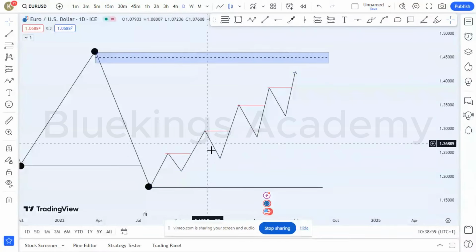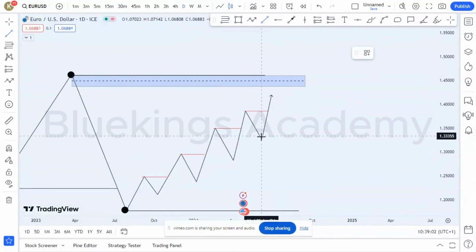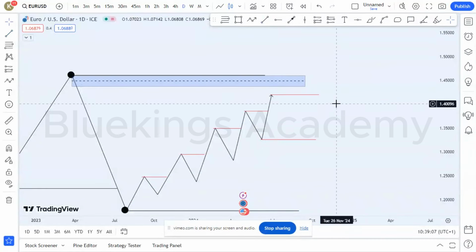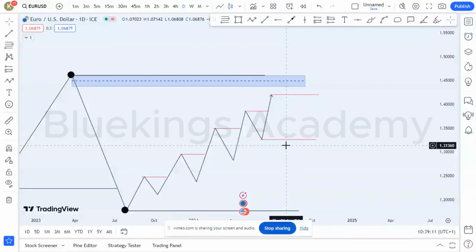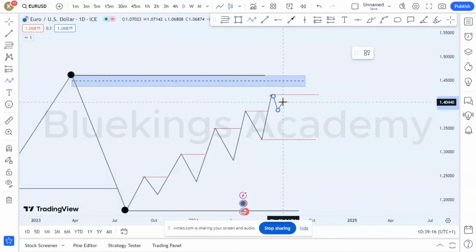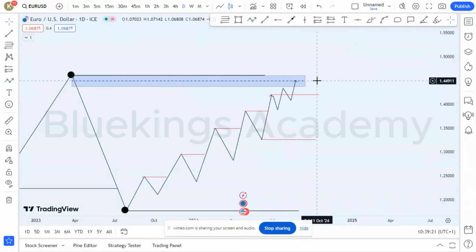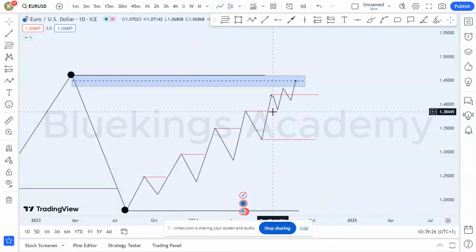We don't care about the ones right here. What we care about is the ones you're going to see when you're just done marking your internals, when the internals stop. That's what you care about, when the internal high and low stops. So right here you'd see some movements like this. Now it could even be like this, it could even be higher like this. Fractal structures are usually smaller. When it's smaller like this, you know that this is not an internal structure, you know it's a fractal.